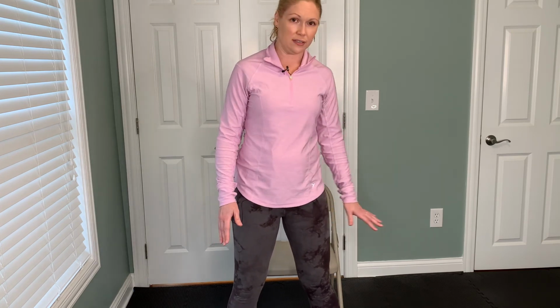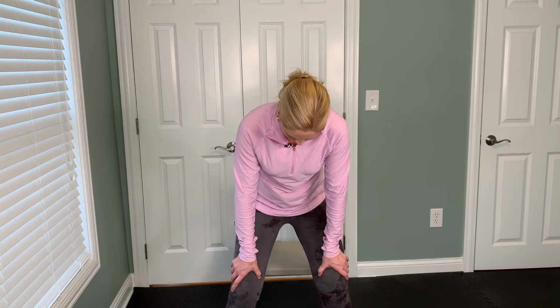As you keep going, I'm going to offer that for people who have had recent eye surgery, untreated high blood pressure, abdominal surgery, pregnancy, this is not a practice for you, and you would go back to the first practice where we were inhaling and exhaling, sometimes known as the cat-cow breath. That would be the breath that I would recommend if you have any of those conditions.